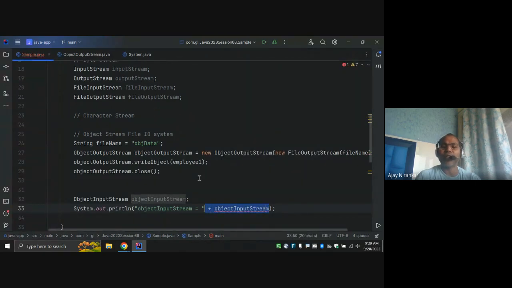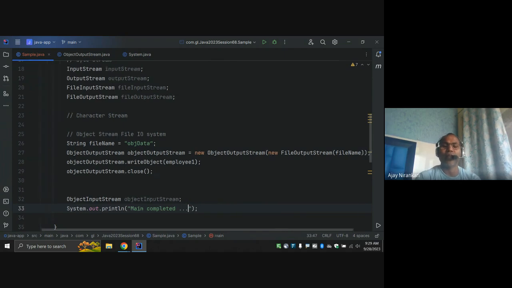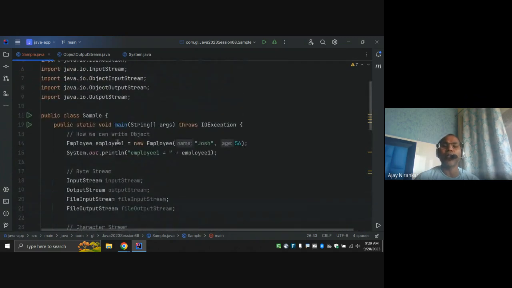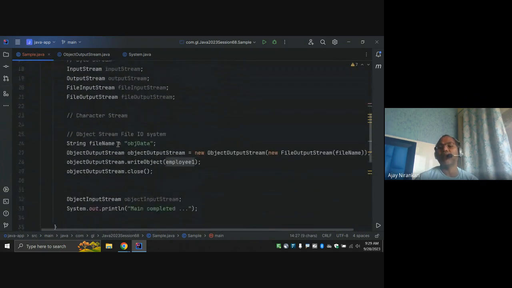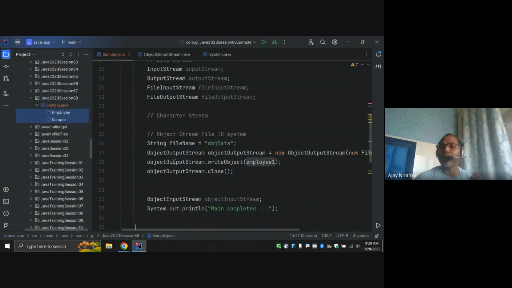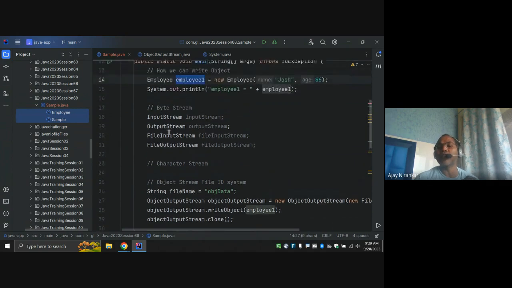Let's check the message, finally done, main completed. Let's run and check that the file is somehow created and the employee object is written in the file. The compiler may give some kind of error here, and I will discuss what kind of error.